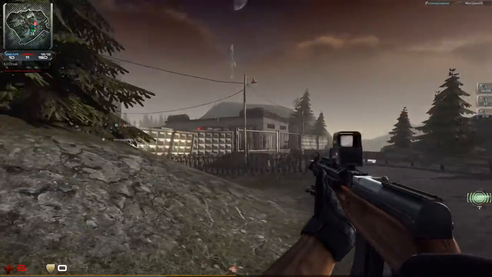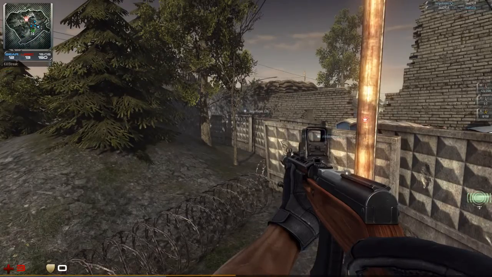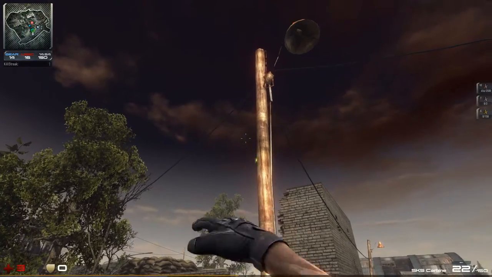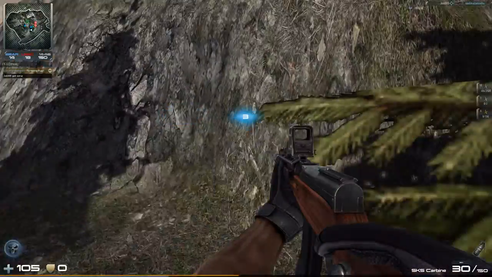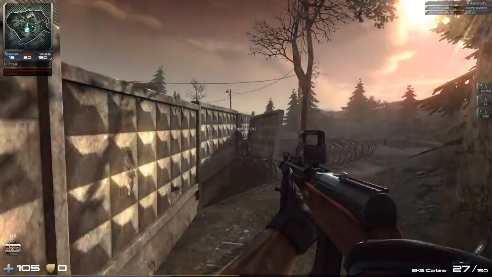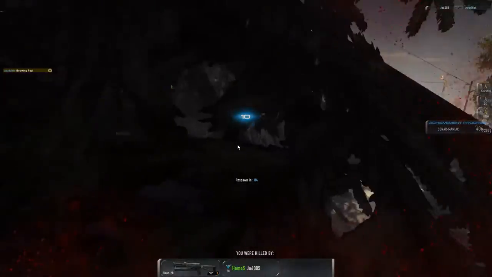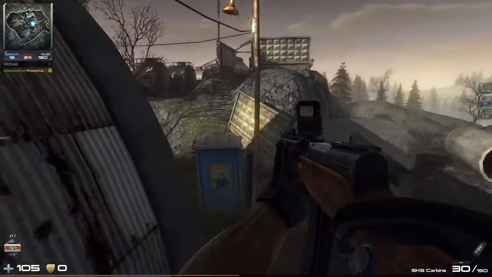Nope. A few points left. So next shot and I should be dead. I knew it. Let's see if I can kill him through the wall. Nope. I thought I could shoot through the wall at this moment. Obviously not.